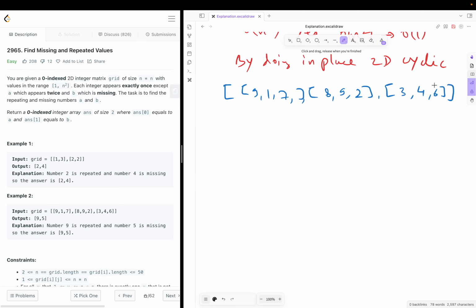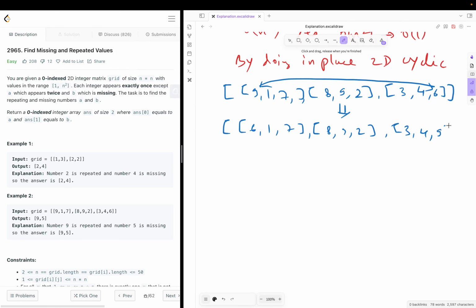So we'll place 9 at its correct position, that it should come at the end. So in the next iteration we have 6, 1, 7, then 8, 9, 2, and 3, 4, 9.